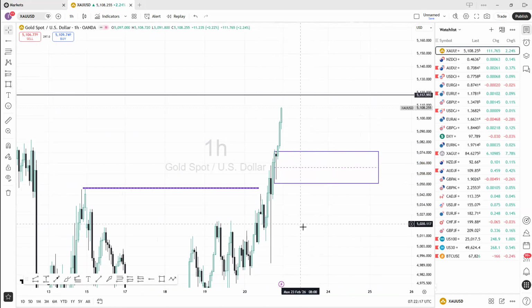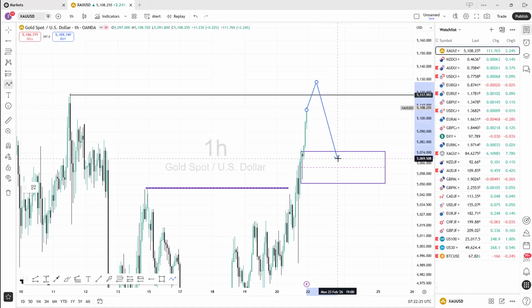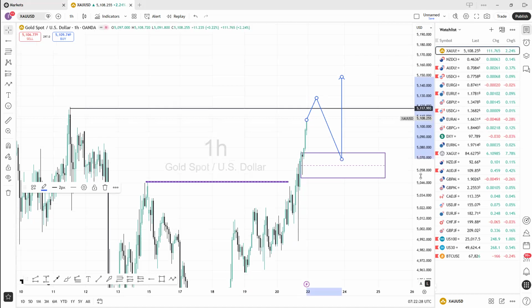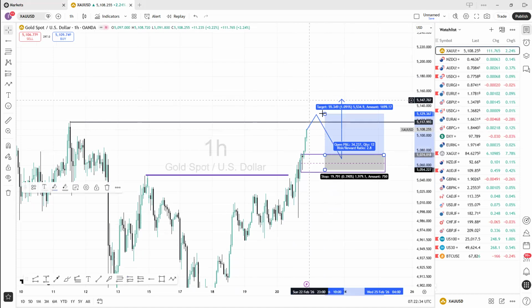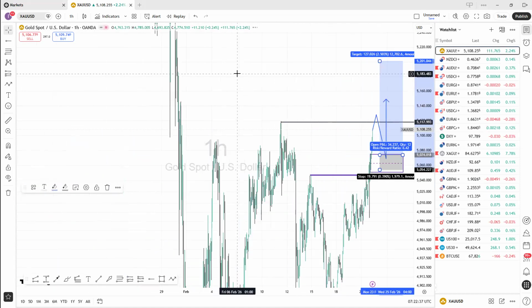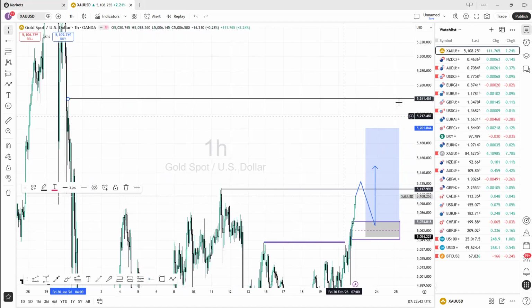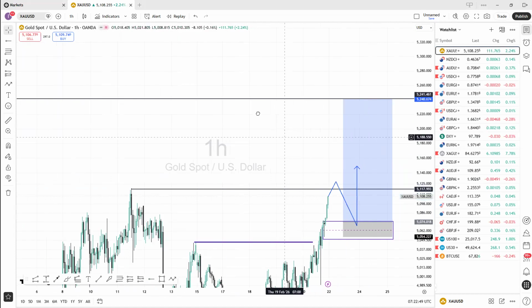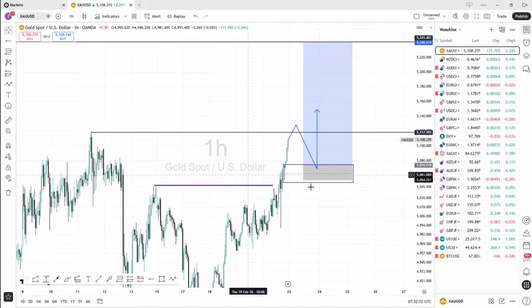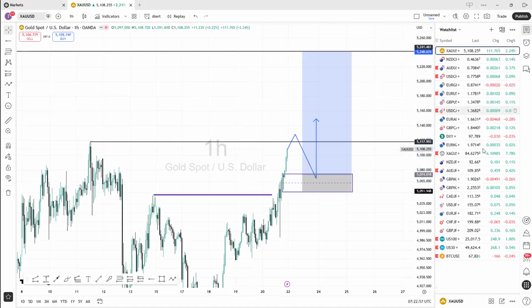On the 1-hour time frame we have that order block, so expecting next week price will rise up to sweep that external range liquidity, and then can get a pullback to that 1-hour order block, and then you can pick a buy from that 1-hour order block. When you buy, you can hold until price reaches where? Let us put our take profit number 1 on that point. Take profit number 1 will be on that point, 52.40. It is 52.40 on gold. That is very, very clear.